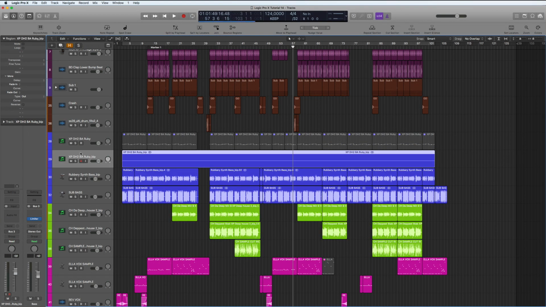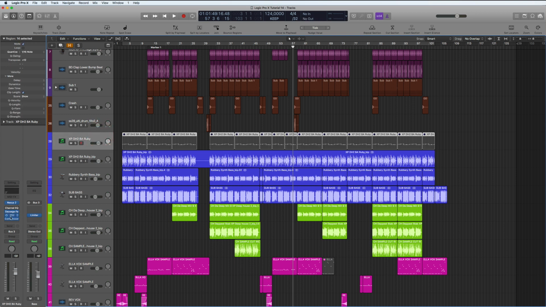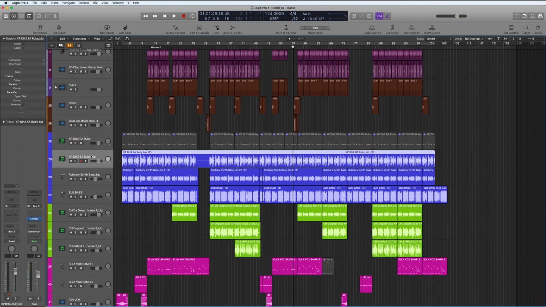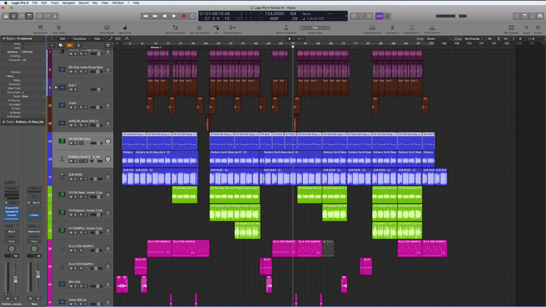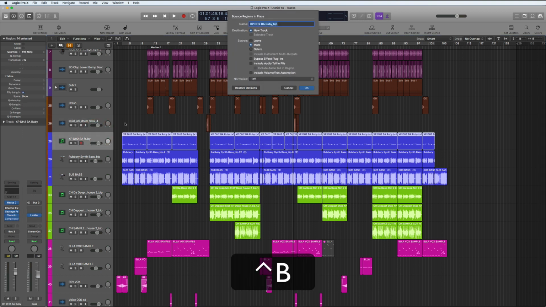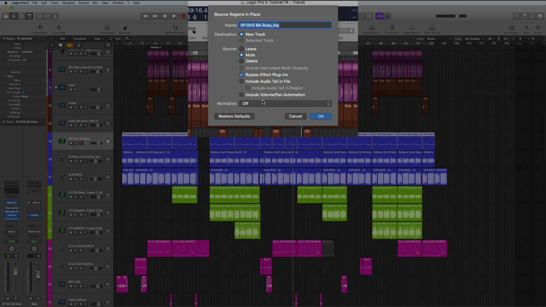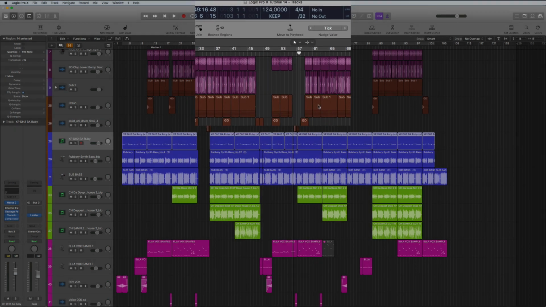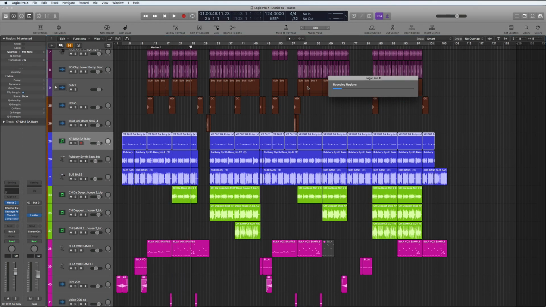So now this is calculating the new track, and here we have no plugins on it. They're all included in the audio. Go back there, we still have everything there. So let's go back, Control Z, okay, and do the same thing this time, Control B, but we bypass the plugin effects, and now this will keep all the plugins in real time on the new file, so we can then work with the plugins if we want to.